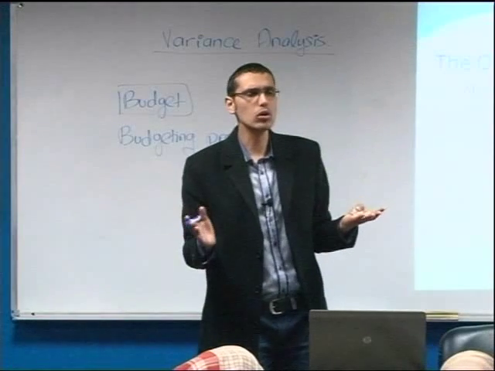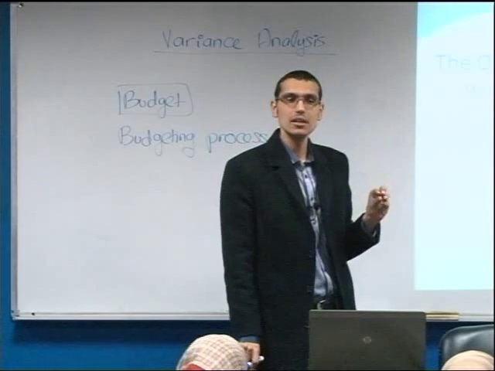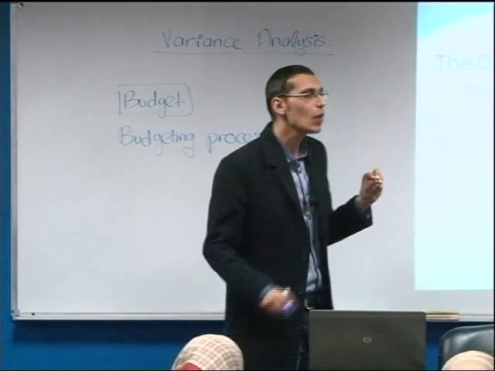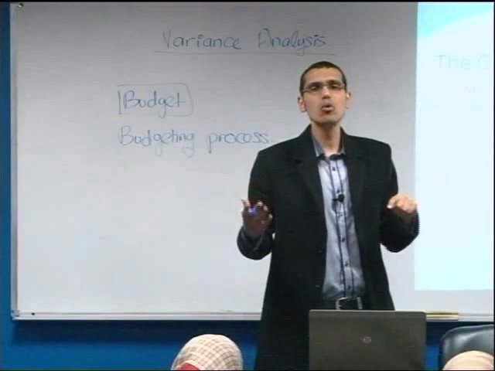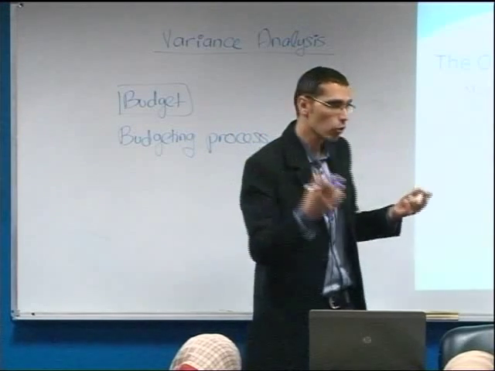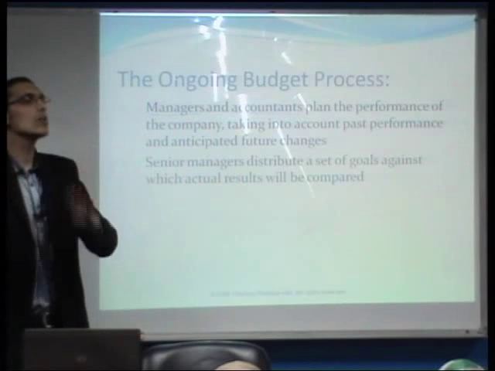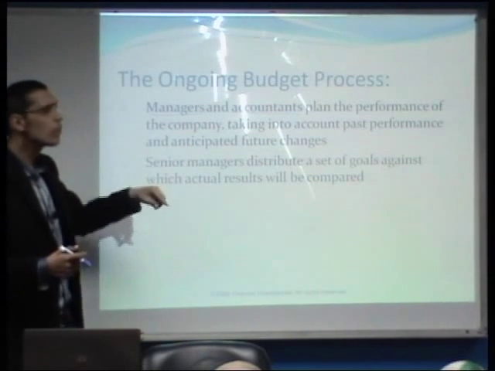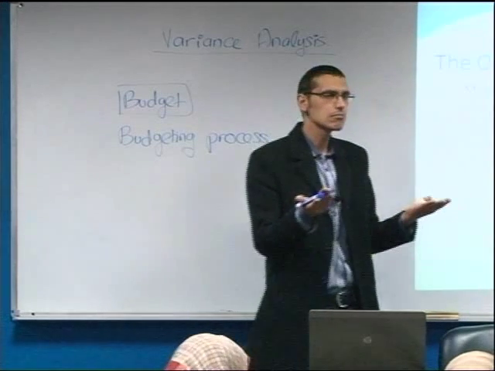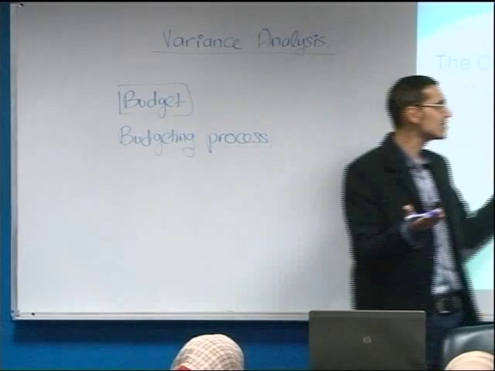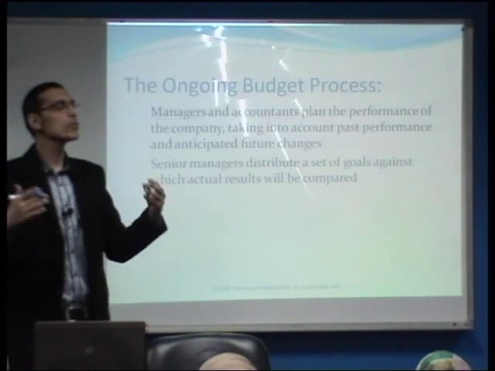Because as we all know, each manager of any department within any organization needs to be directed and needs to be motivated. Therefore, we need to communicate the goals in order for these managers to know how they are going to be evaluated. Phase number two is the communication in order to know the goals by which they are going to be evaluated. Of course, how are we going to evaluate the performance of these departments or managers? By comparison, only comparing what was expected and what is actual. By this we can evaluate the performance of any manager.